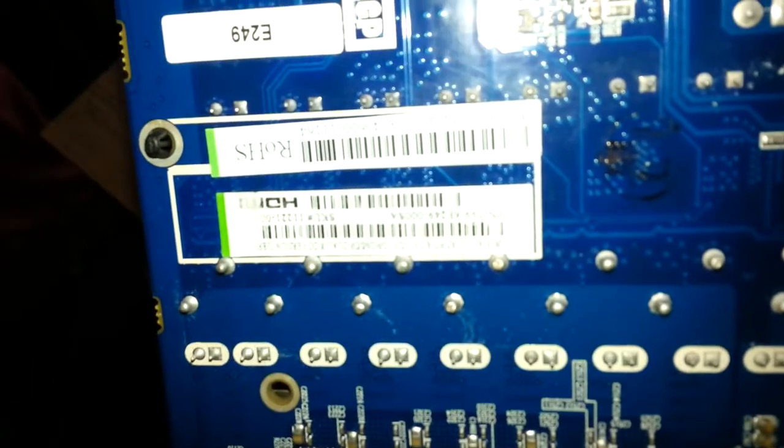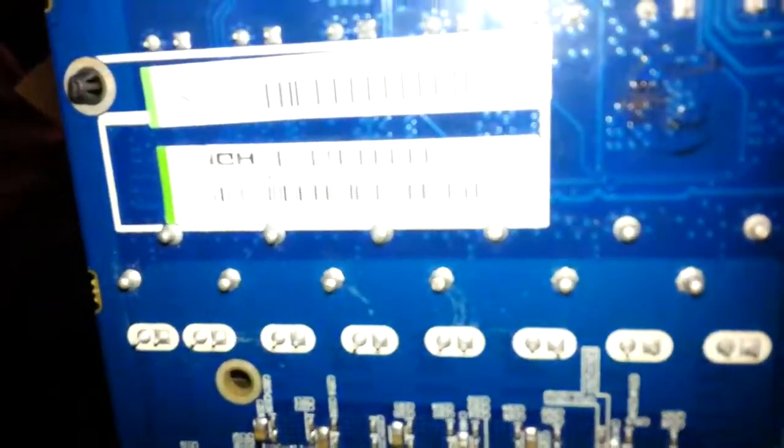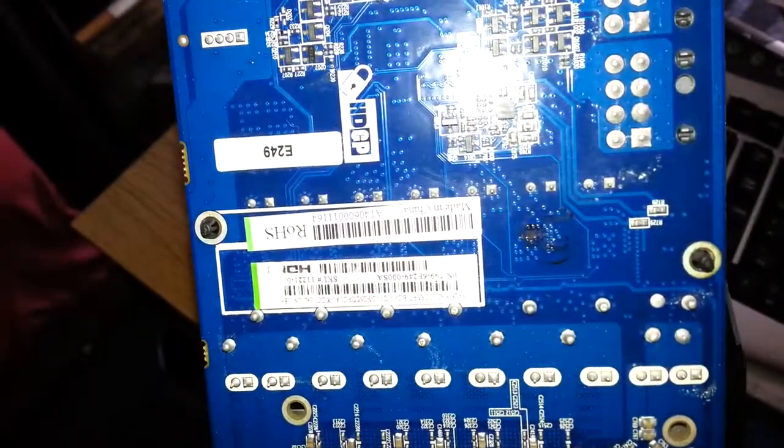So far, this is my video card right here. Really help focus. Anyway, sorry about the quality that I'm using. I'm just using my phone, my crappy phone. Okay.